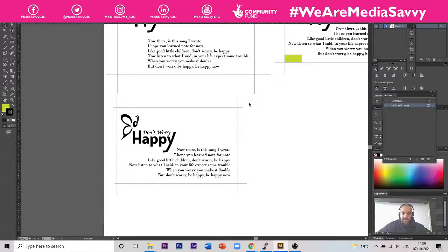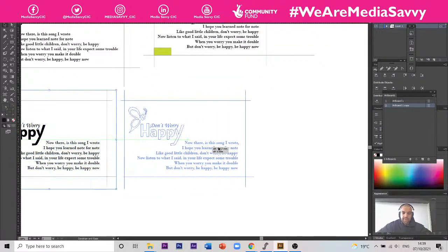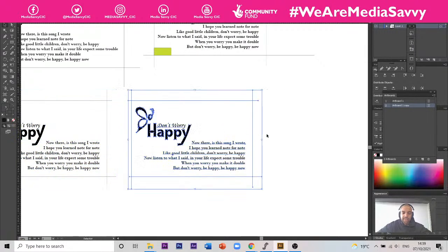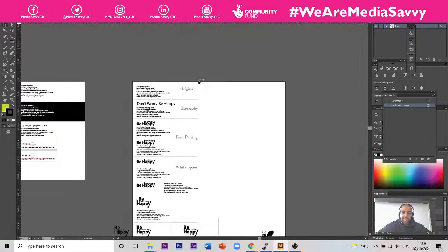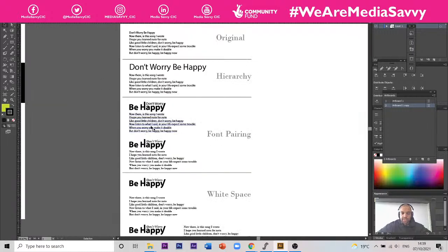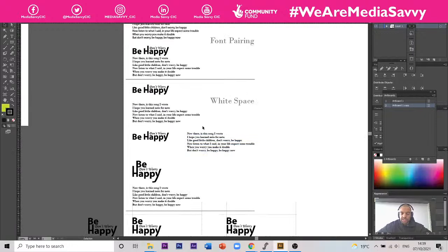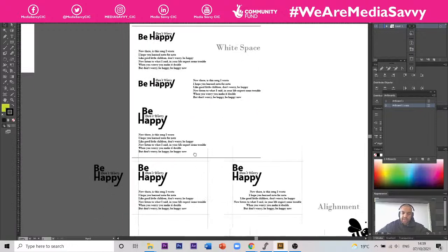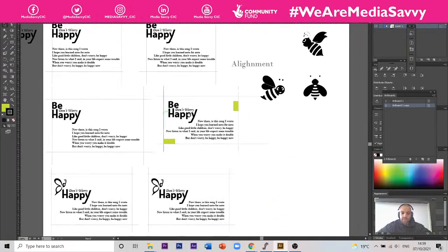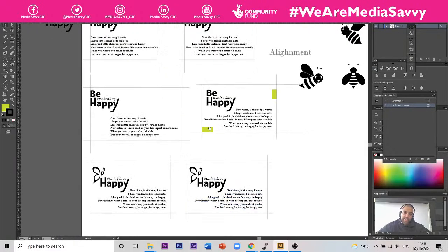I really like the black and white version of that, and whenever I design things I always start with black and white, because I don't want to have too many things to worry about and think about. I think this whole process demonstrates looking at one element at a time, especially when you're learning graphic design, typography and layout. Apply one thing at a time, and as you go through, you'll start to tweak it and see what you like and what you don't like about certain things.